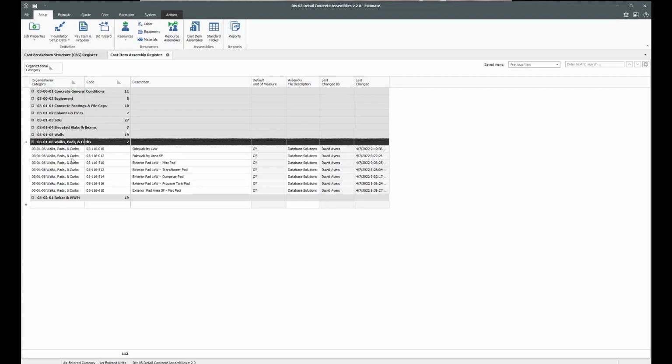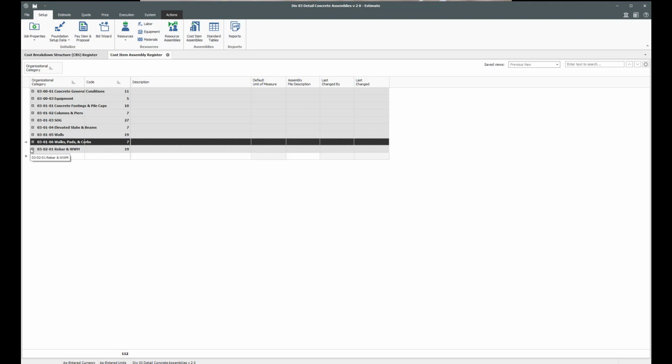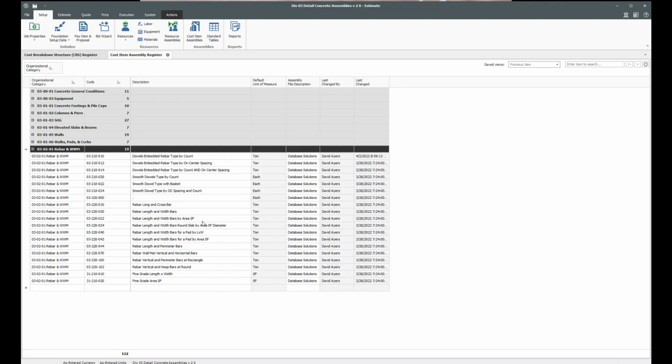Equipment pads, interior and exterior, by length by width or area square foot. Rebar and dowels, length by width, length and crossbar, dowels of various sorts.